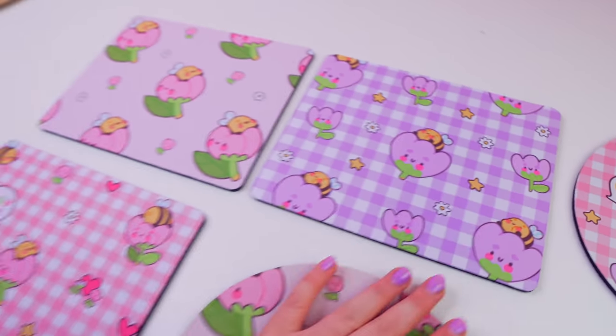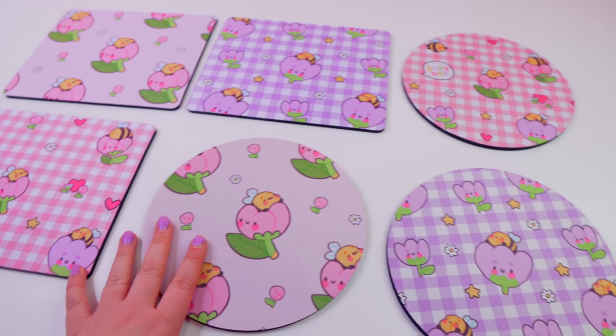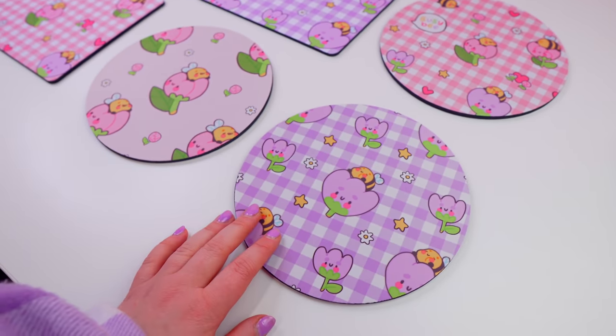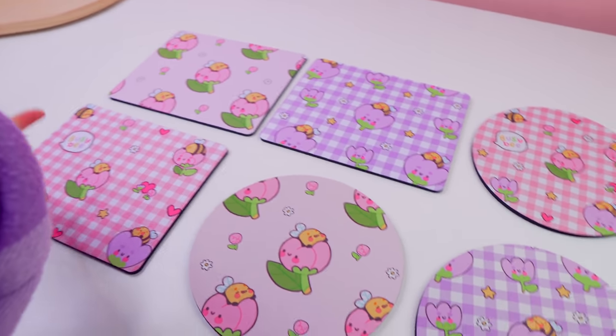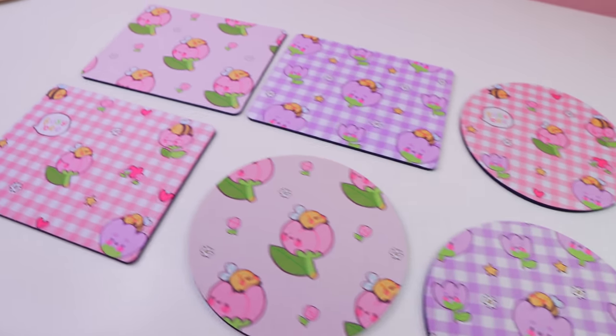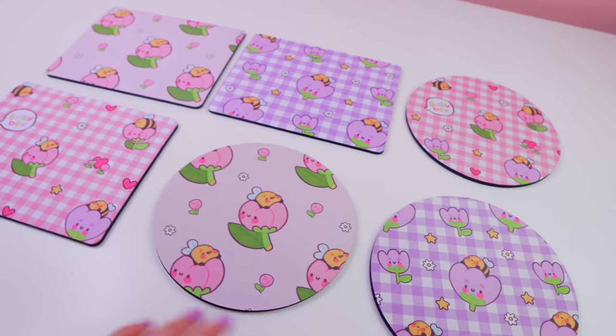But yeah, I'm really happy with them. They just look so cute and it just looks so pretty on the desk. And I always like to change up my desk depending on the season, and just doing things like replacing your Mousemats and stuff can be like that. And this is perfect for spring slash summer, so I absolutely love them. So what I'm going to do is take some photos and get them listed on my Etsy shop.